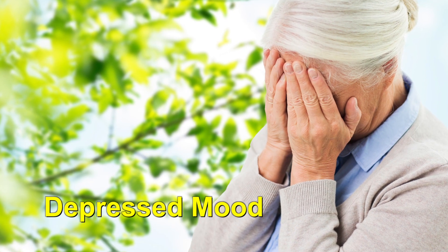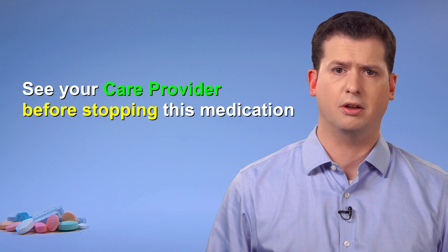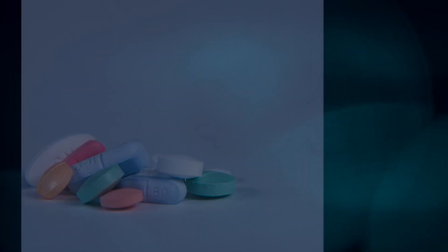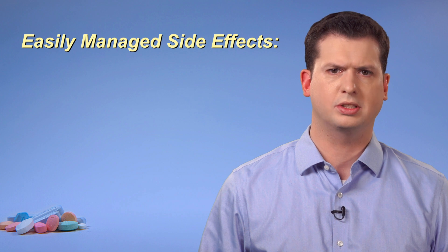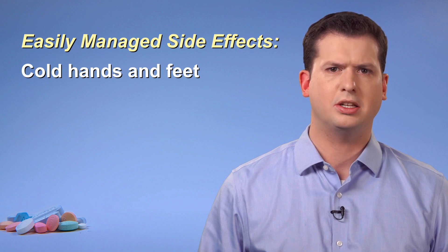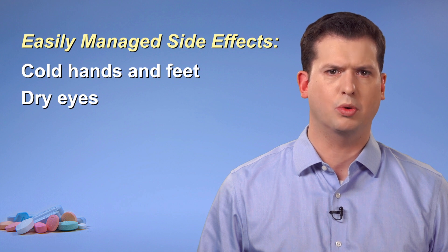Some other possible adverse effects, which are uncommon and are generally not serious, include vivid dreams or nightmares, a feeling of depressed mood, or decreased sexual ability. Although bothersome, it is important not to stop your beta blocker by yourself. These adverse reactions are reversible, so contact your care provider to see if your therapy needs adjusting. There are also a few potential side effects you can often deal with yourself: cold hands and feet, as beta blockers can cause reduced blood flow to the limbs — you may need to wear thicker socks and gloves during the winter months. Dry eyes may be bothersome in people who wear contact lenses; ask your community pharmacist about lubricating eyedrop options.